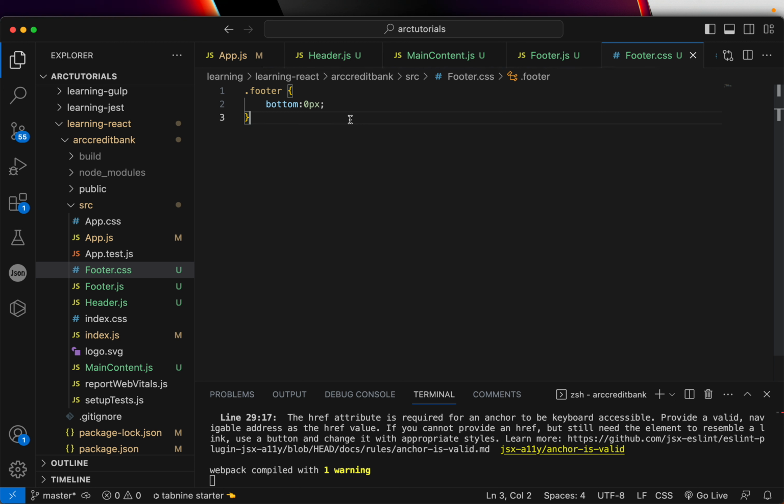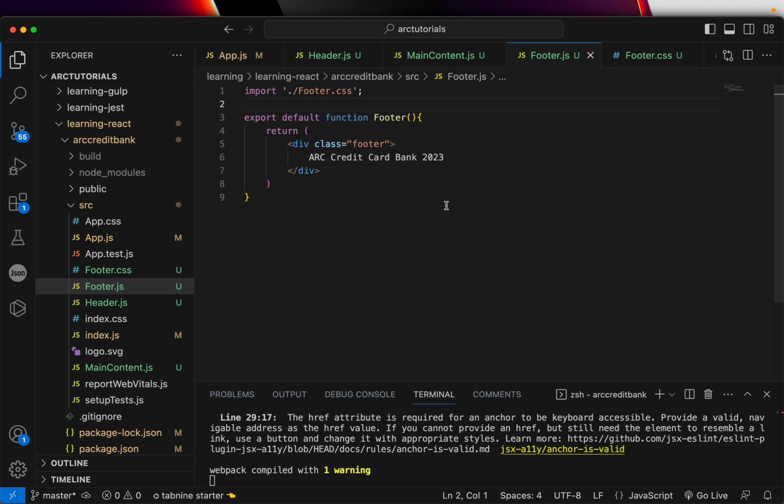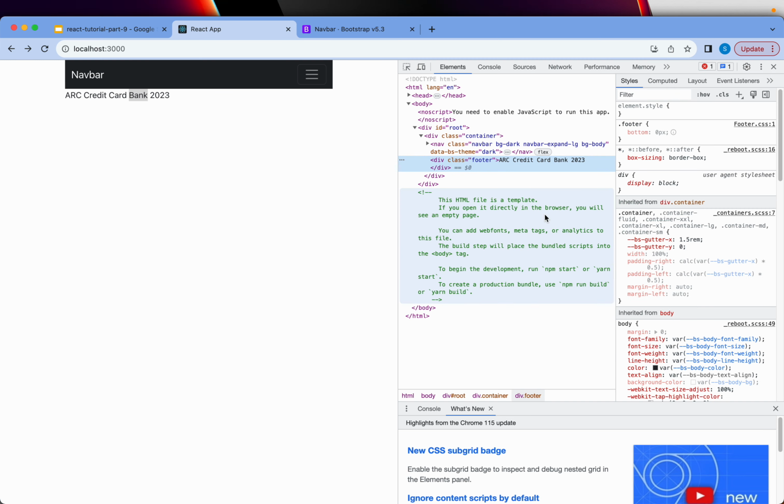Maybe class equal to footer, and here, one second, let's check that CSS. So this is correct. Let's rebuild once. Alright, so I'm trying to include the CSS for the footer. Let's see if it added. Okay, so it is adding the footer.